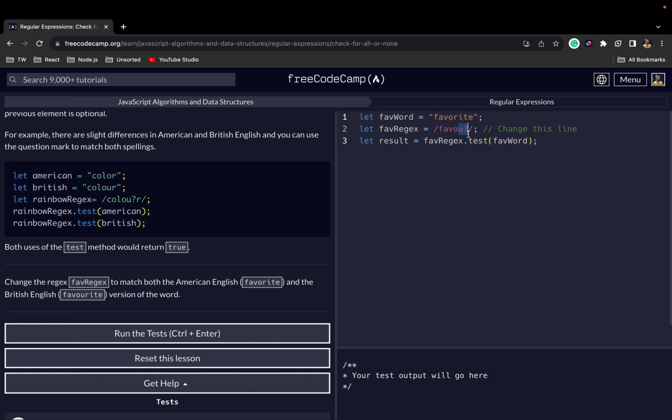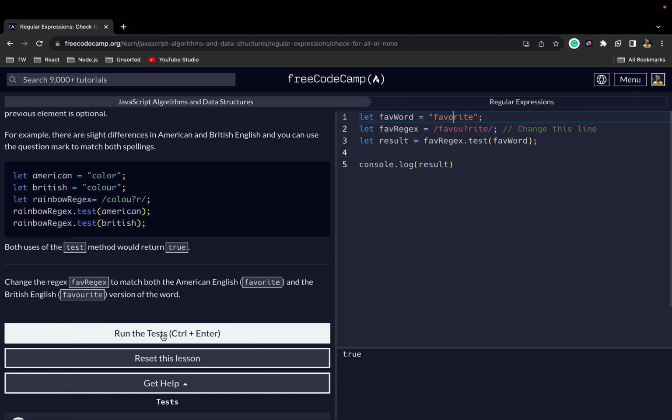But if it is not present, it will still return true. Okay. So let's do console.log result. And you see here, U is not present. But it still returns true. And if we should put U here, it will still return true. Okay.